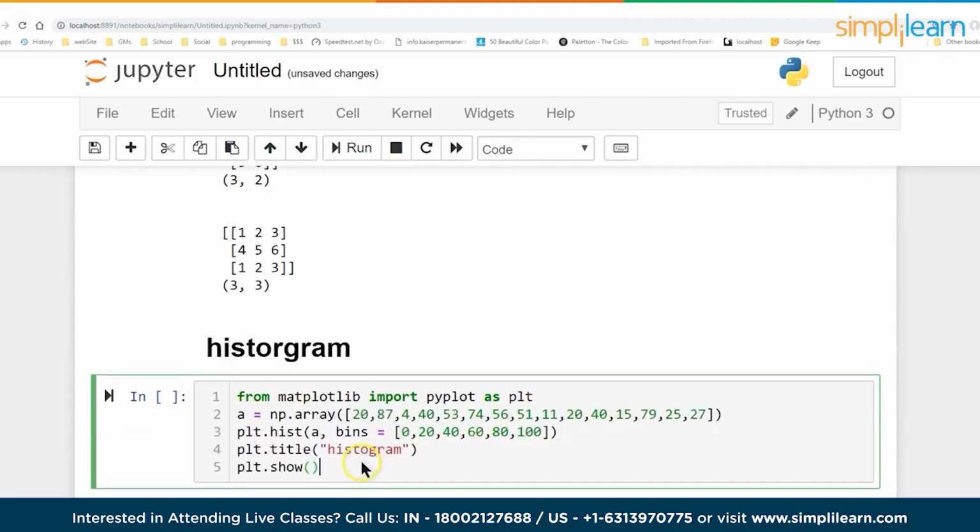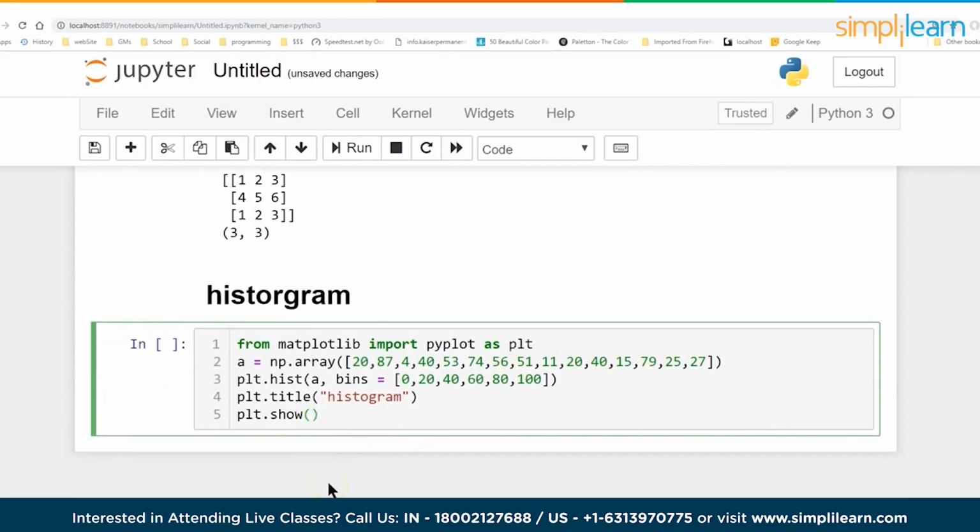Our team over at Simplilearn put together a nice array for me, 20, 87, 4, 40, 53, with a bunch of numbers. That way we had something to play with. What we want to do is plot the histogram. Remember, a histogram says how many times different numbers come in, and then we're going to put them in bins.